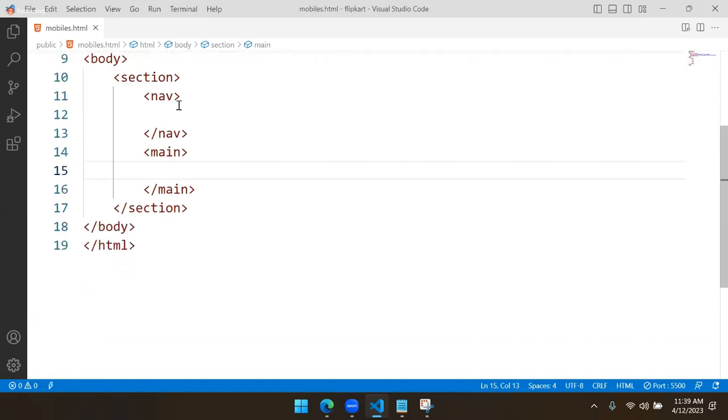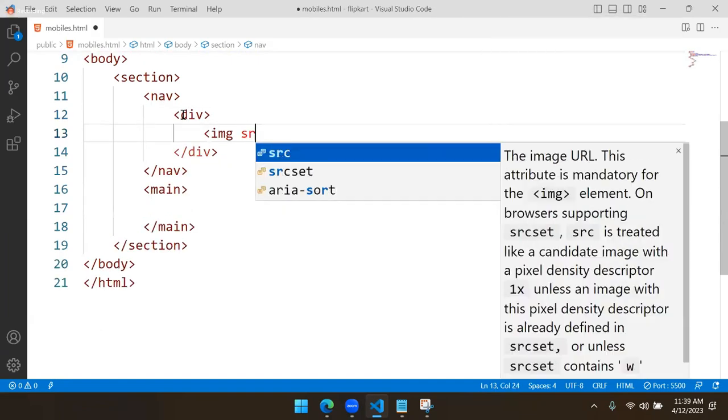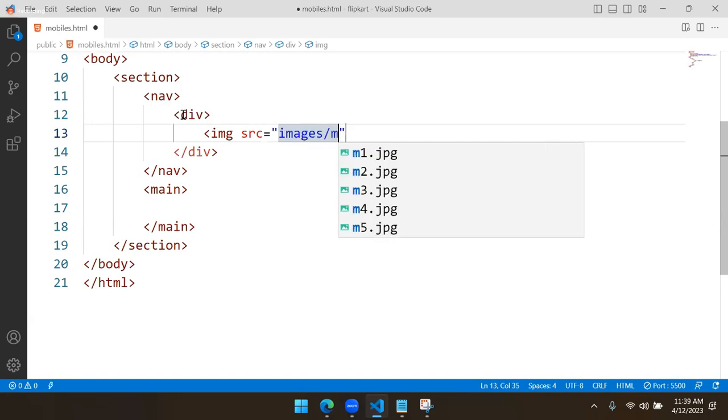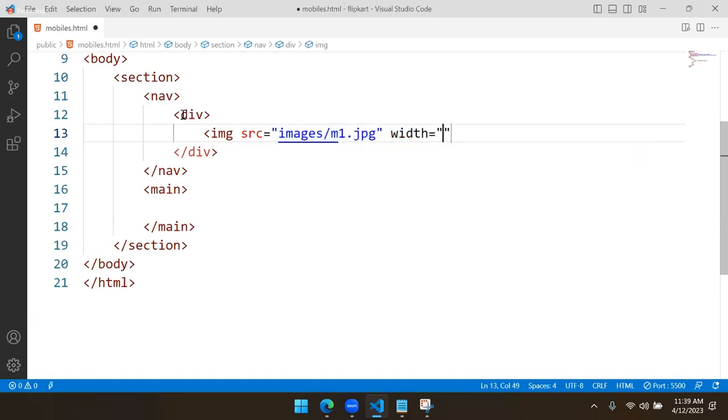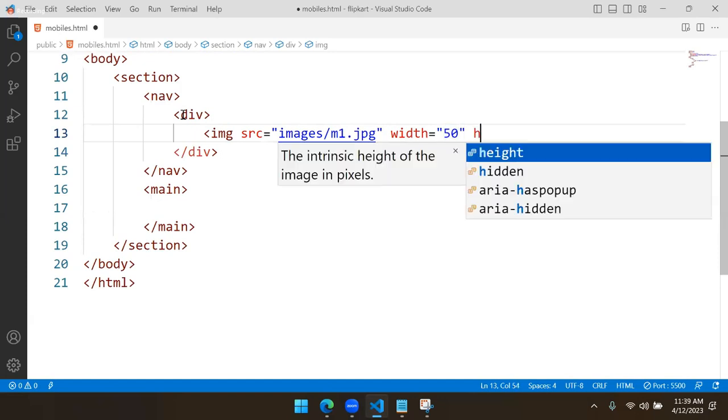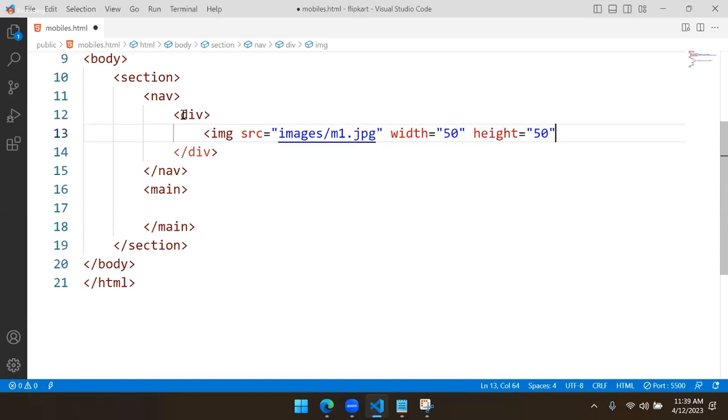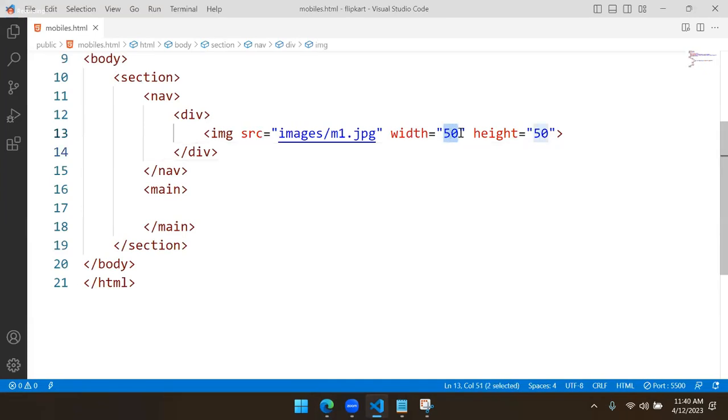Now in the nav, I am adding a div with an image. Image source images/m1.jpg, width 50, height also 50. This is one image we have. You can see that is the image, the original image. I will give 100. So this is the small image we have.